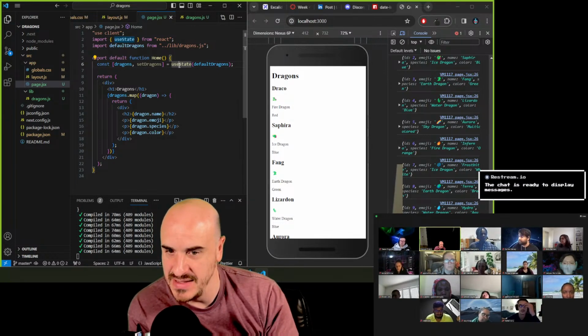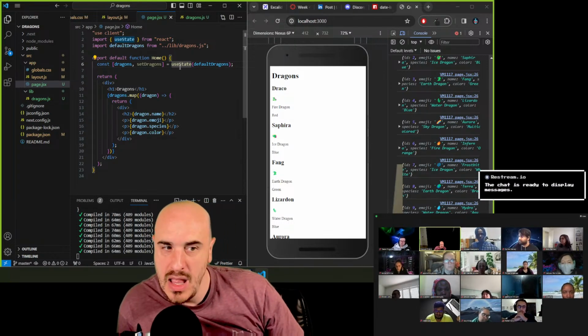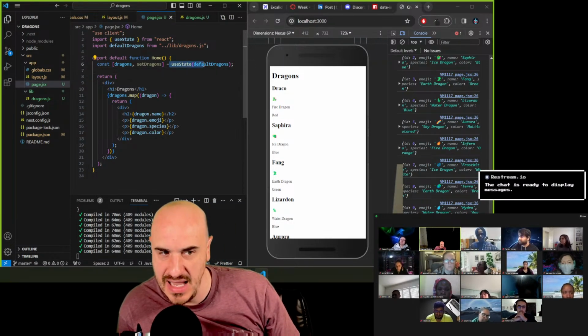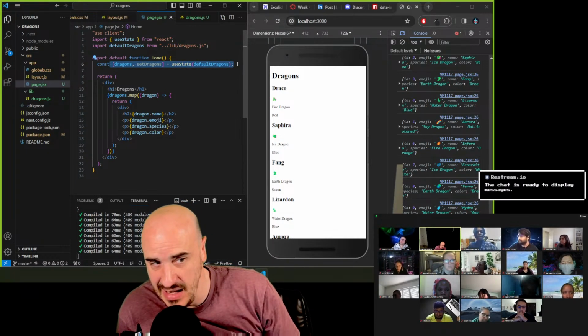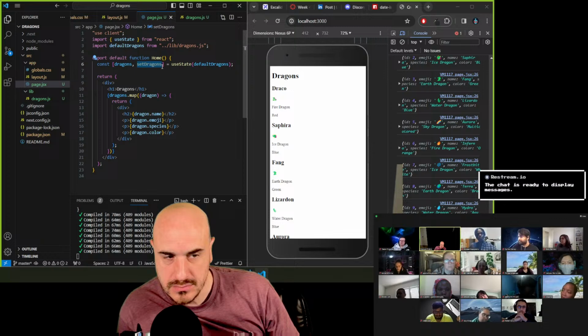And then it would have had to find the element and manually change it. And we don't have to do that anymore, as long as we use this use state. And this is the syntax for how we use state: the name of the variable and how we change the variable.